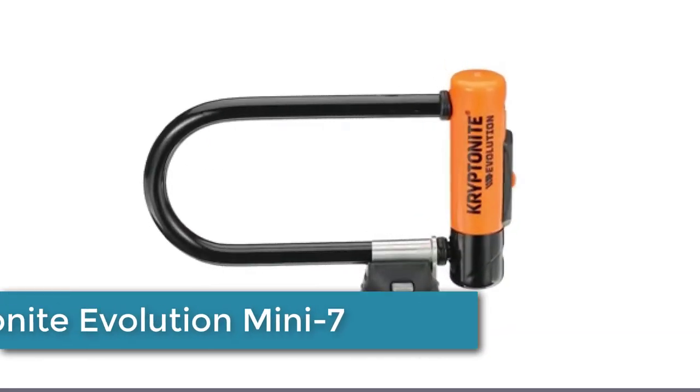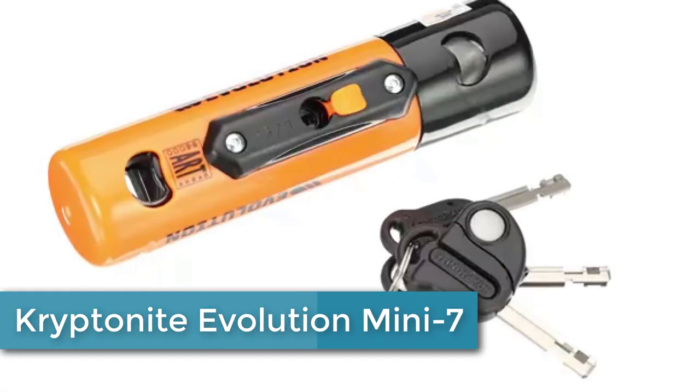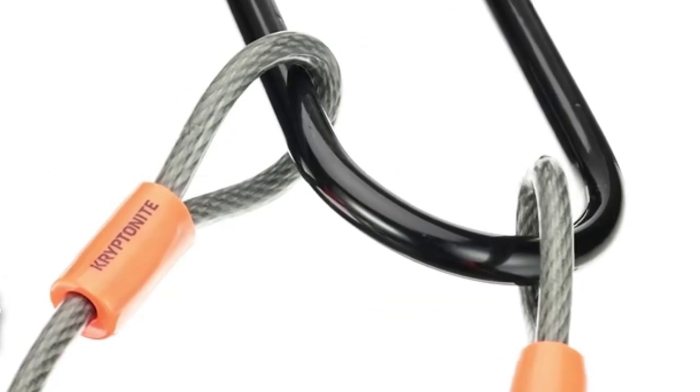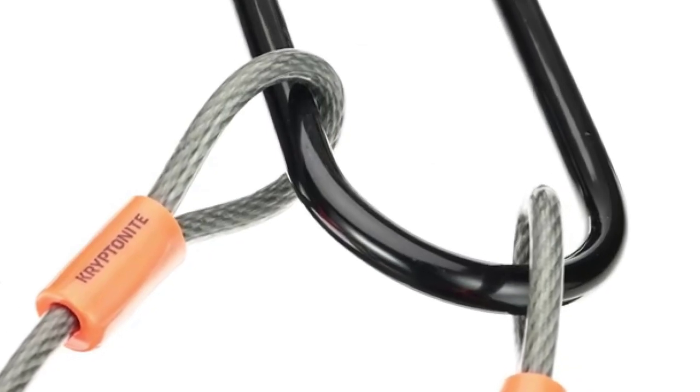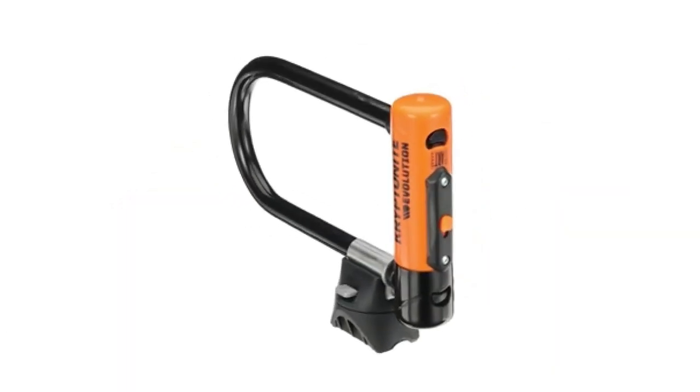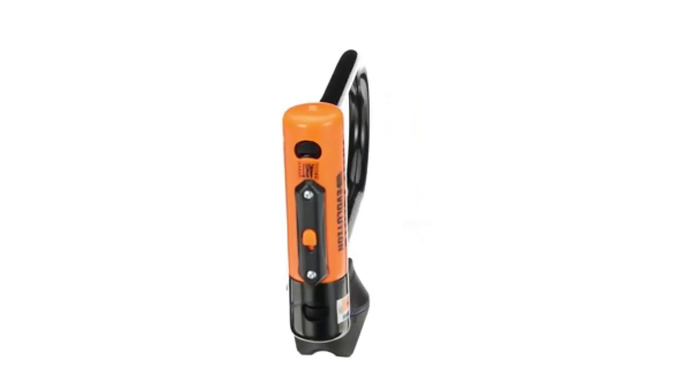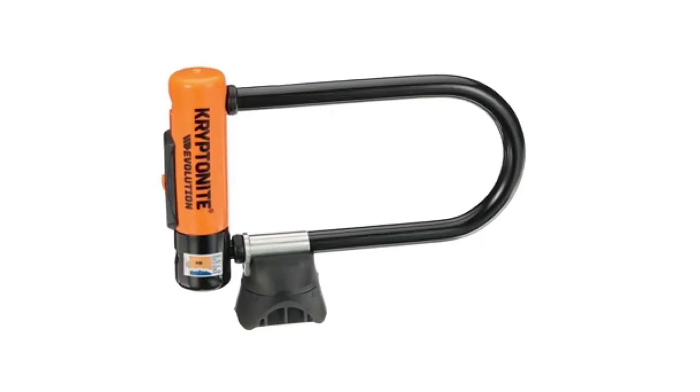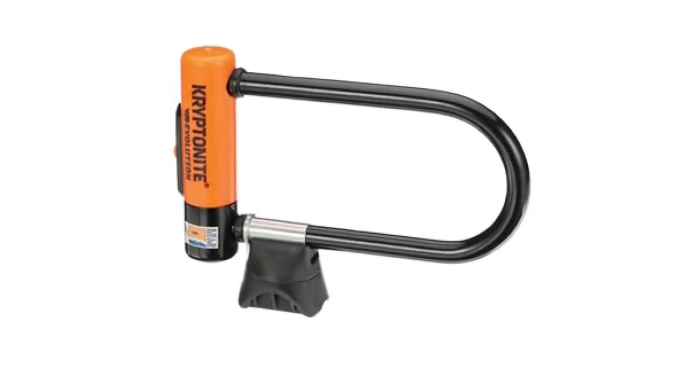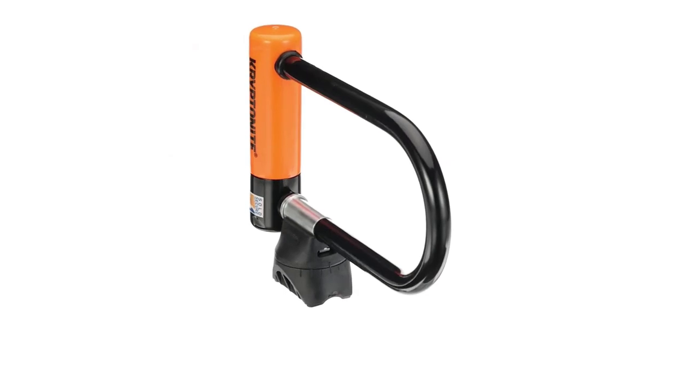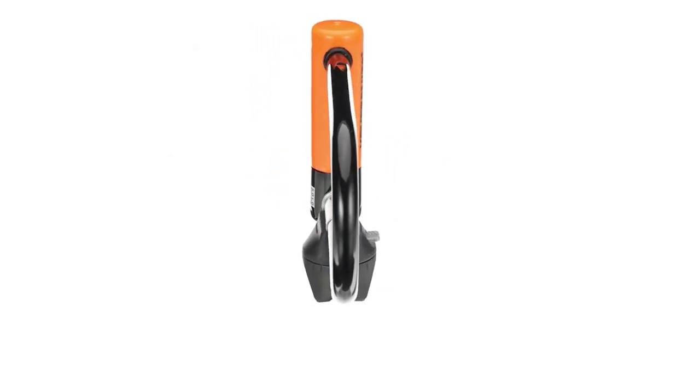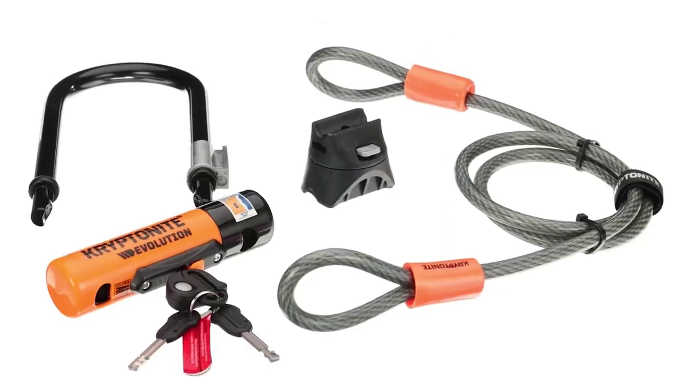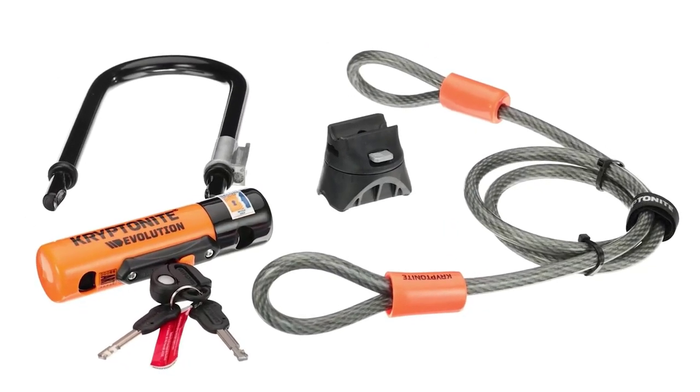Finally, our top pick for the best motorcycle chain lock: The Kryptonite Evolution Mini 7 Bike U Lock with Cable. This heavy-duty lock features a 13mm hardened steel shackle that resists cutting and leverage attacks, and the 10mm by 4ft cable provides added security for your bike's wheels or other components. The lock comes with a mounting bracket for easy transportation and storage, and two stainless steel keys for added convenience. This lock is ideal for urban commuters and high-risk areas, providing peace of mind and reliable protection for your valuable bike.